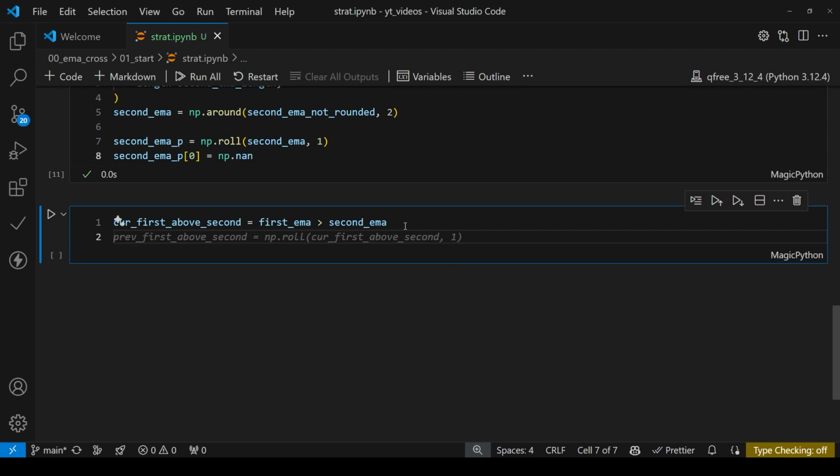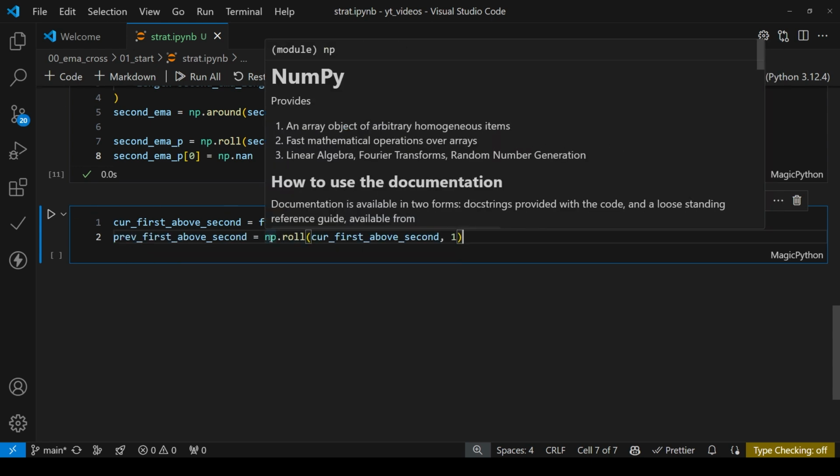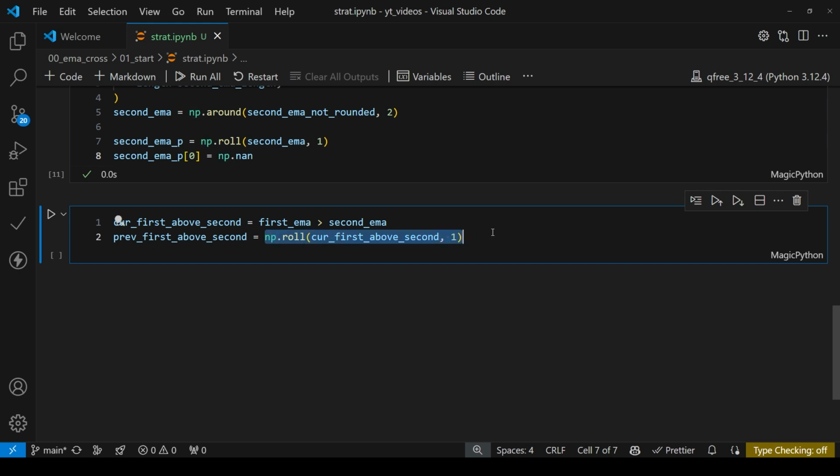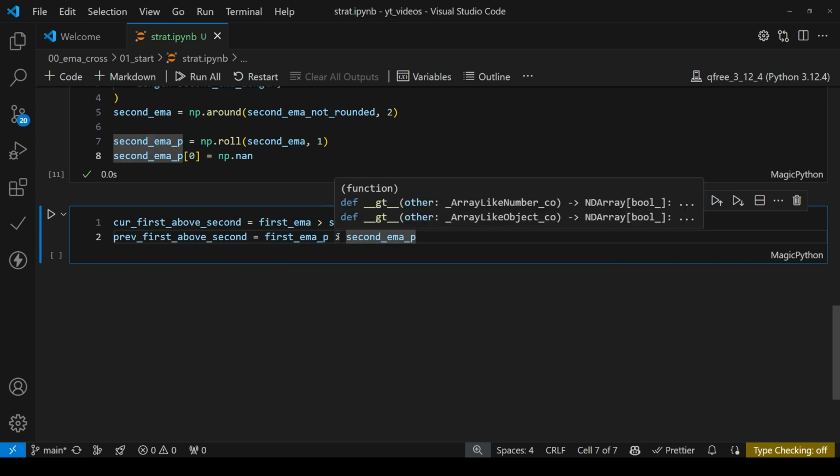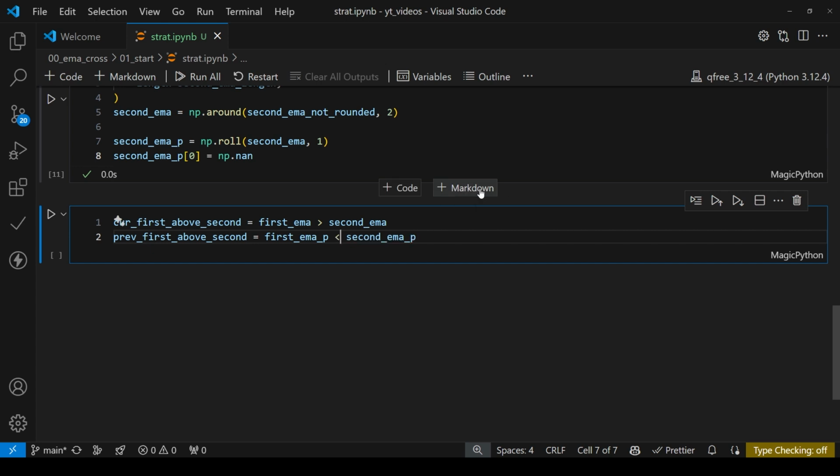Then the next thing I'm going to do is previous first above second. And this is exactly why you should not use AI or autocomplete unless you know what you're doing, because this is not what I want to do at all. So first EMA, here it is. Well, that's not it either. So first EMA P is less than the second EMA P, right?